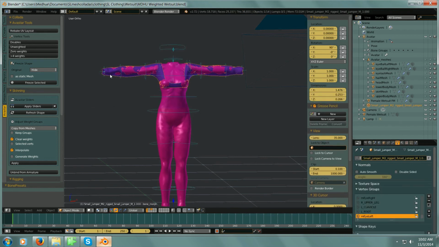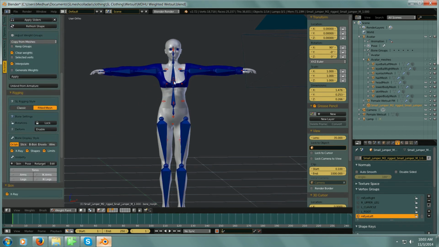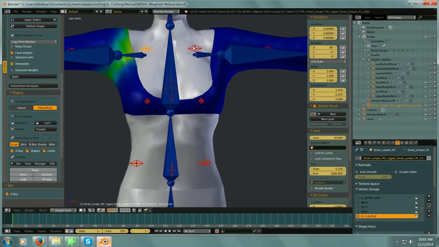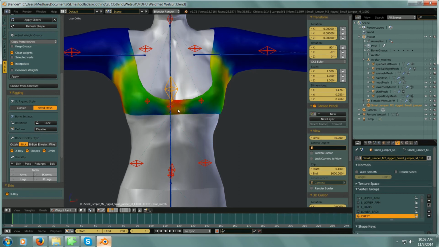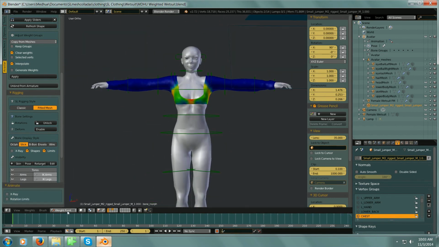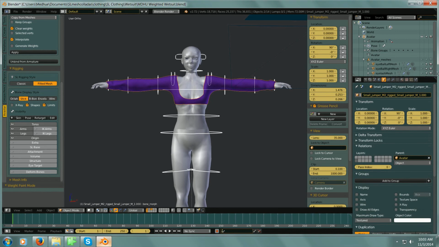Now if we select that top, and we'll get rid of the avatar mesh, and we'll show the wetsuit, and we'll show the avatar again. Now we'll check its weights. So we'll go to skinning, and we see that all those weights are now on this mesh top. Let's go to sticks. Just like that, it's all working. Now we'll go to pose mode, object, and we'll check that the fitted mesh is actually working.